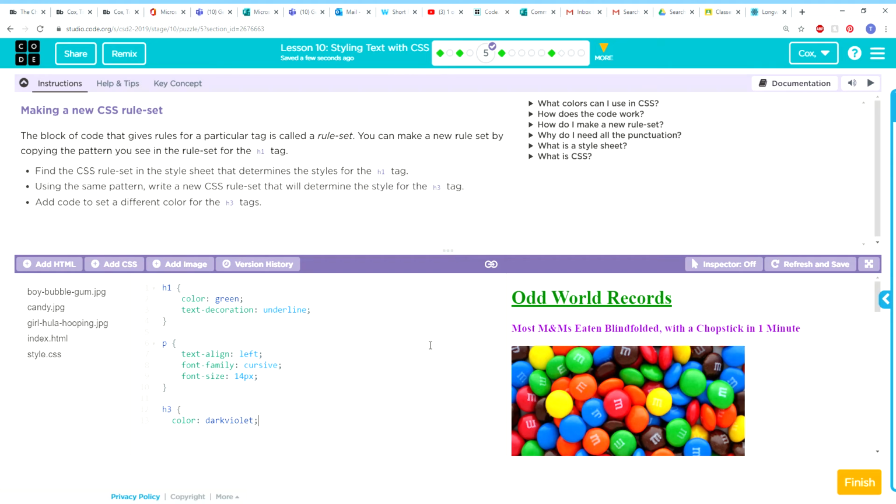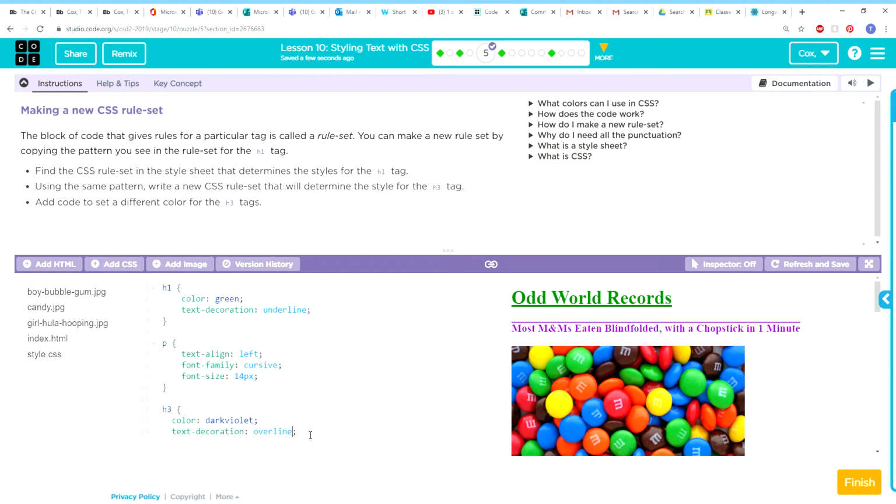Let's do some more rules here. Let's go with text decoration. Again, I'm just following what we did for the H1. I can do inherit, line through, none, overline, underline. Line through looks fun. Let's do that. And now end it with a semicolon, and now it's got a line drawn through it. Haha, that's fun. I could do underline if I wanted, or something different. Ooh, let's do overline. That looks fun.